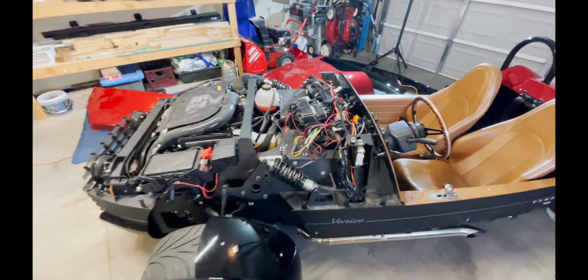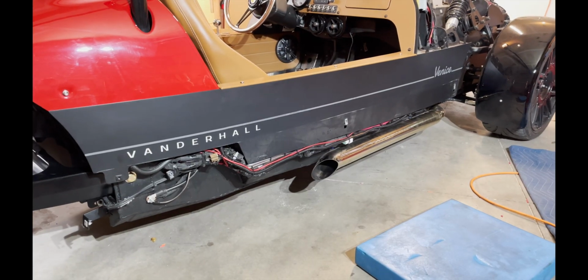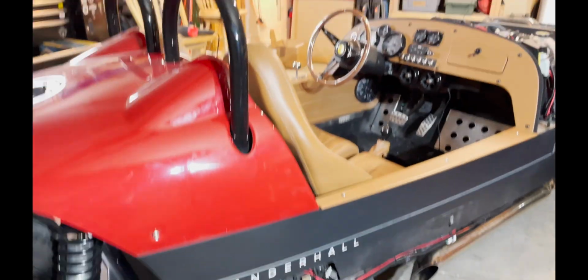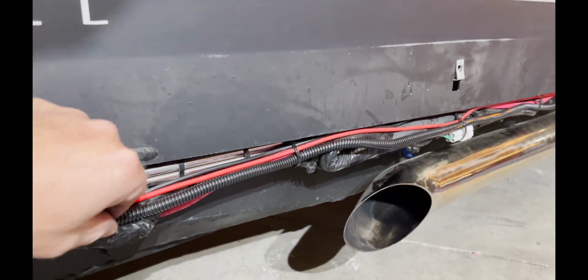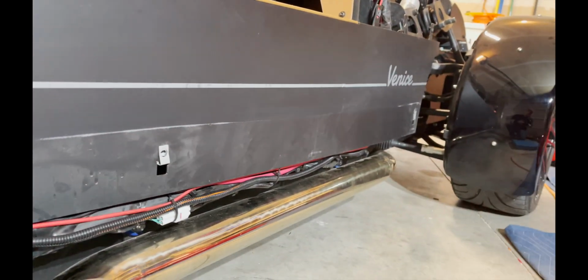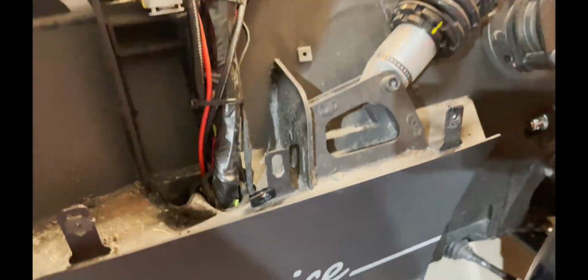Okay, now I'm going to clean up all these wires and just show you how it looks real quick when it's done. All right, here's the side cleaned up. All ran through this automotive protective wire and just kind of zip tied down. And it just follows it up.